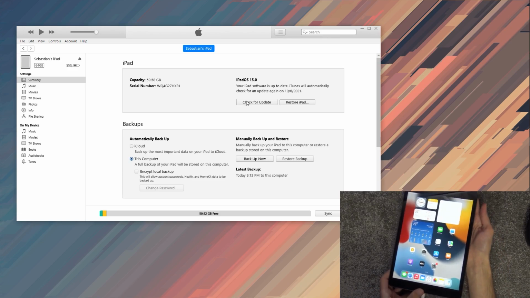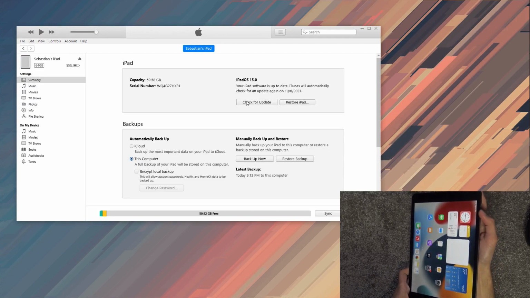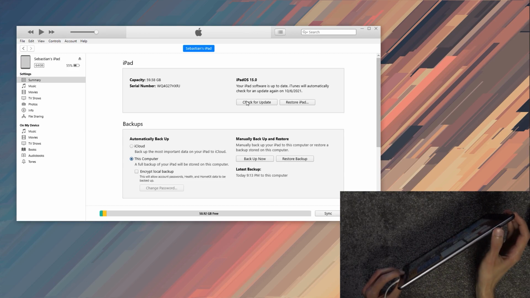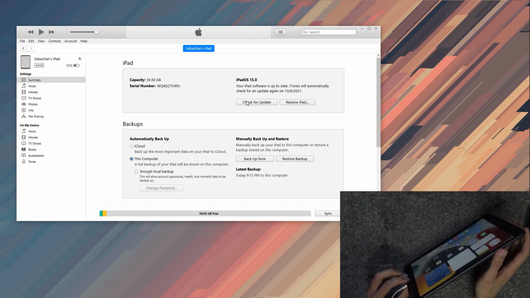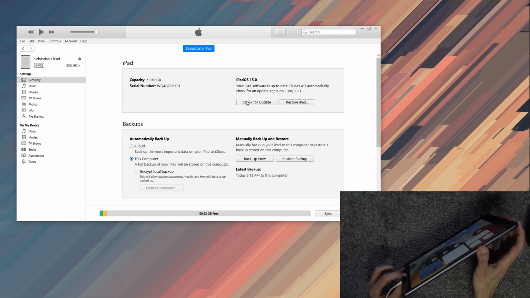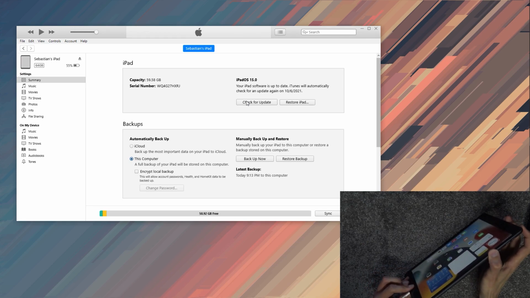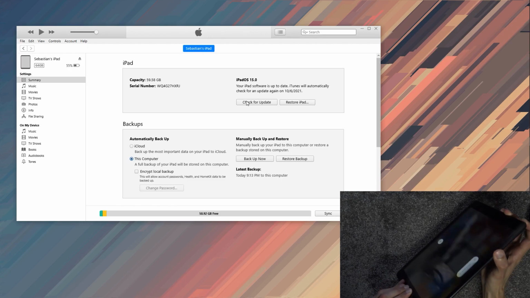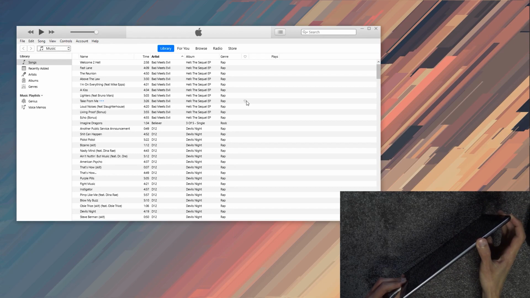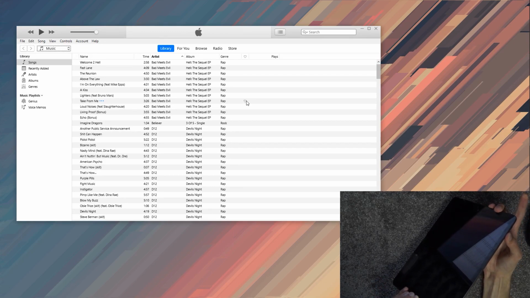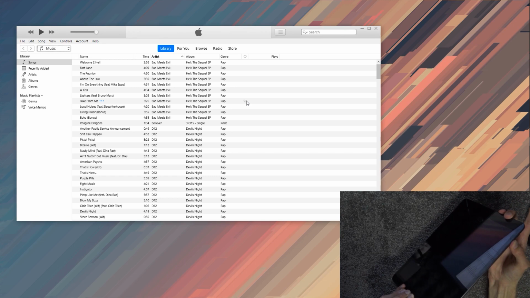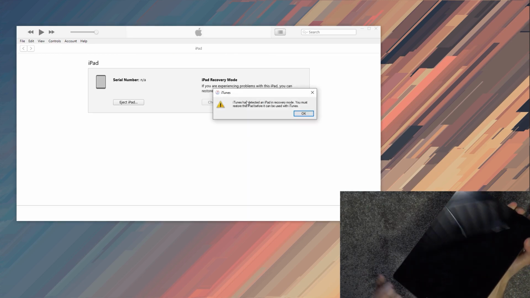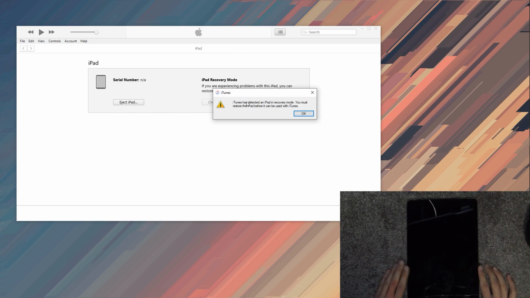Let's get going. I'm going to grab it in my hand; it's a little easier for me to do it when I'm holding it. I can show it sideways, so you can see there's the volume down. I'm going to start holding this at an angle just so you can see it. 1, 2, 3, 4, 5, 6, 7, 8, 9, 10. There's the switch. As you can see, I'm still holding the home button, and you will see that nothing changes on the iPad. It's completely black, and it's already in DFU mode.